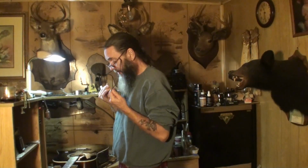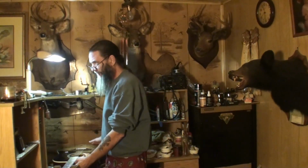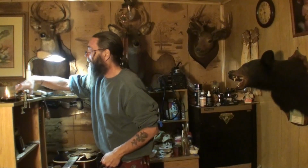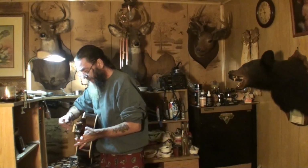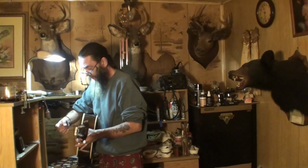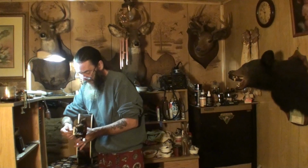Now when I get ready to do a setup on this for whoever wins it, all I got to do is check the neck relief, make sure it's right. I'll check the nut action again, especially if I have to change the neck relief. And the string action's really high. I don't know if I ever did measure it or not. But it's jacked up there, man, and it needs to be taken down. So I'm waiting until I find out what the new owner wants.